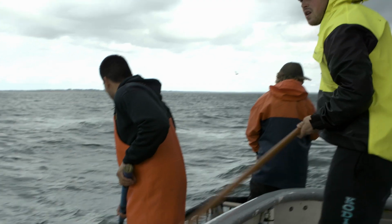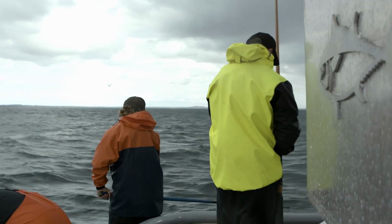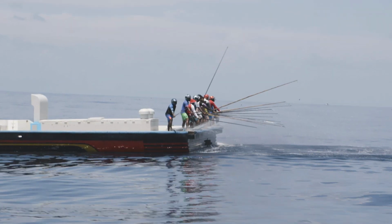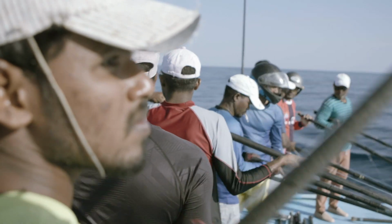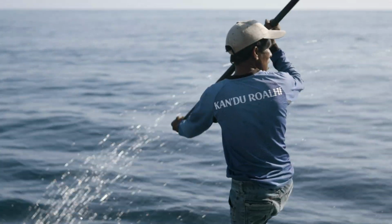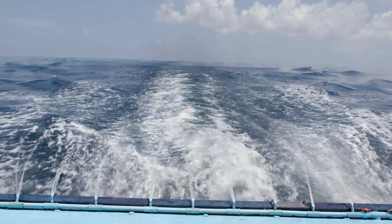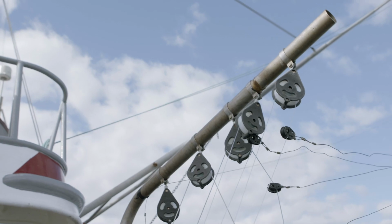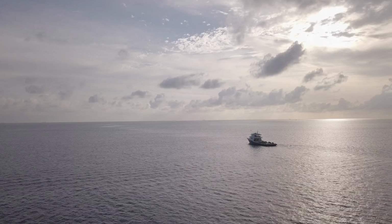One of the things that's overlooked by many scientists is the important role of small-scale fisheries around the world, and they produce half the fish for human consumption. So the challenge is coming up with protein to meet the needs of an increasing human population in a sustainable way, but at a reasonable cost. The scale has shifted too far, where we're overly reliant on large-scale industrial operations for providing the world's seafood.